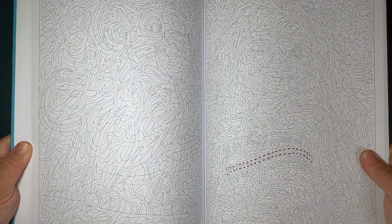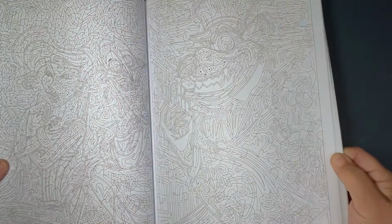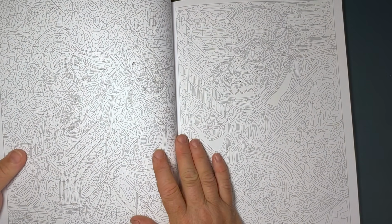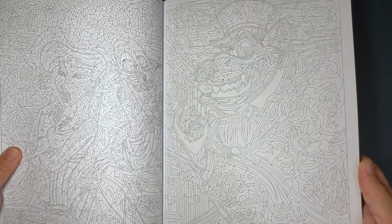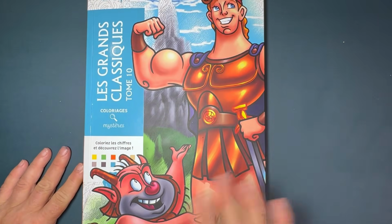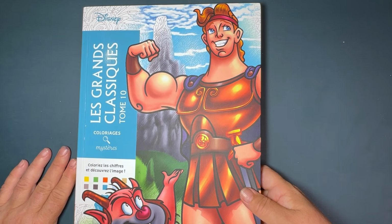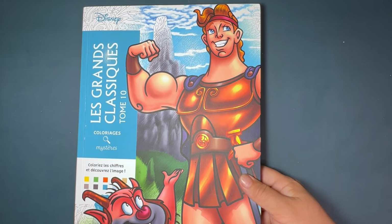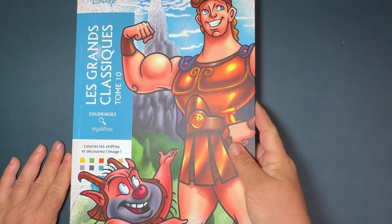And I like it. And this one, I've not done anything in it yet because I've been experimenting with the others, but I'm getting ready to do this one right here. And I'm really enjoying these books. These books are great. Again, if the paper was a little bit better, if it was one-sided, it would be a 10 for me. But these books are fun. And these books are the closest I've gotten to an entertaining color by number that is challenging, but not too challenging. It doesn't feel like I'm doing a Kirby Rosanis, but I end up with just a color by number. And yet a lot of fun.